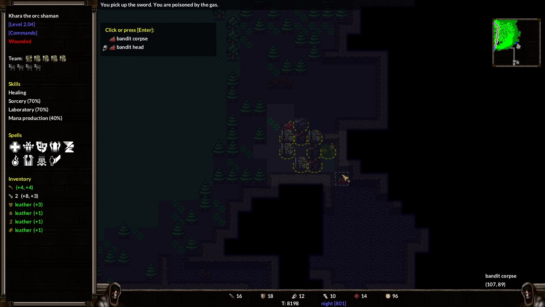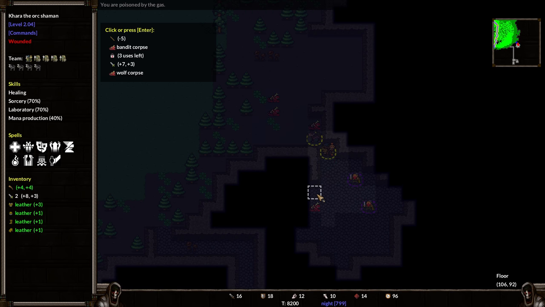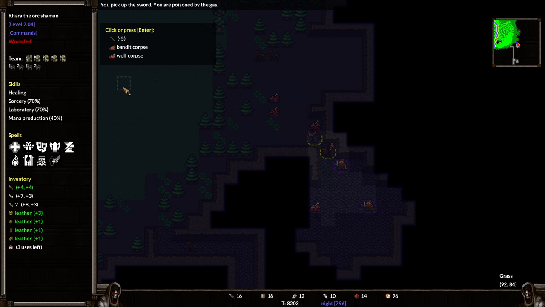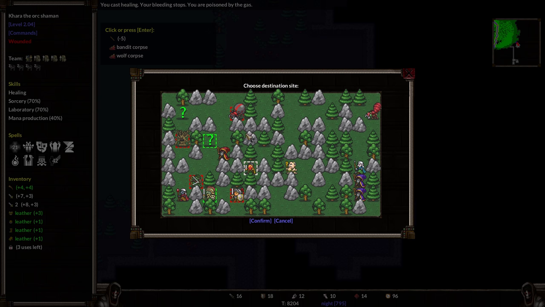Bandit sword, what is this? That is a bandit corpse again. I am wounded because I have been stood in a poison. I'm going to grab... I'm going to stun you so that you can't hurt me while I'm picking this up. Then I'm going to heal myself. Then we are going to skedaddle at this point. We are going to go travel. And we're going to travel back to our keep.